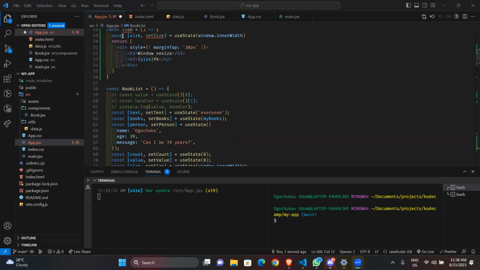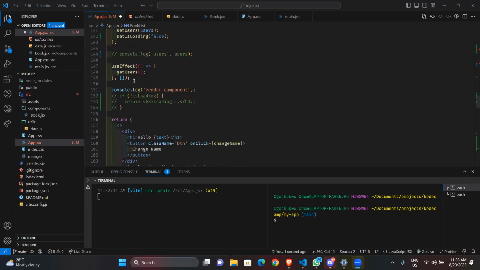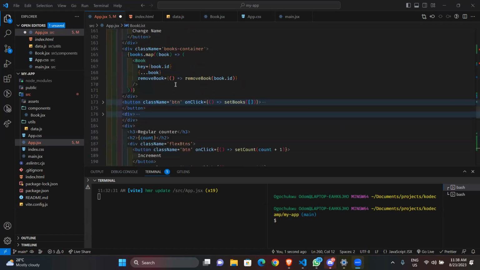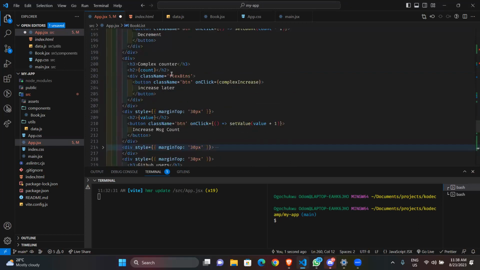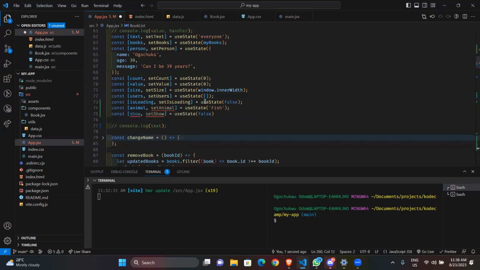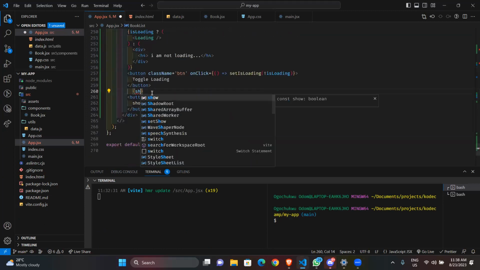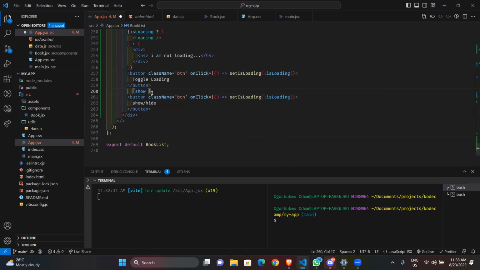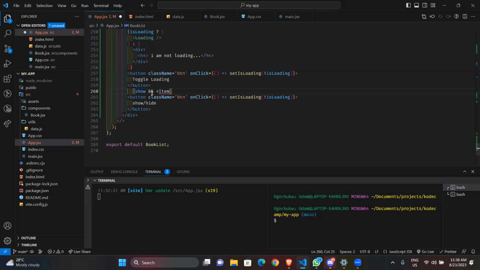So I want to call this thing here, and I want to use short circuiting to display or hide it. The way I can do that is I'm supposed to do show and hide here. Have I done that? I think I did show. I'll just say show. If show, I want to display this. I want to just call this item.